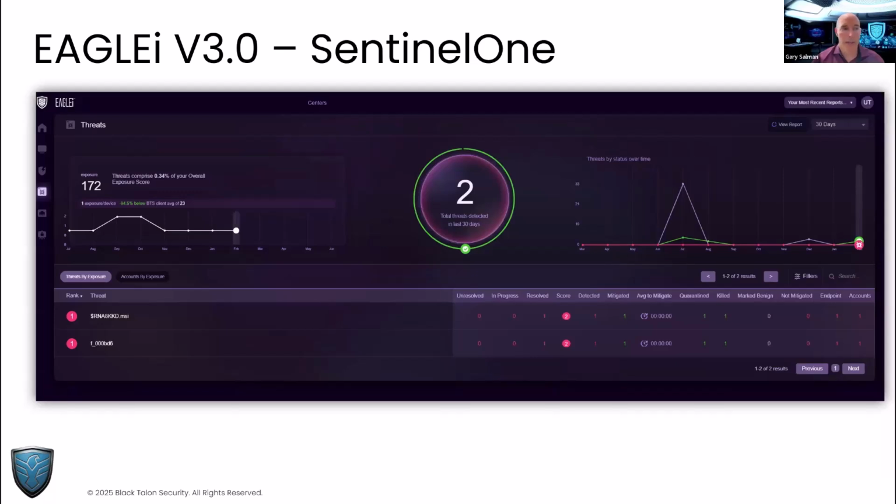All right, so now we're into threats. As I alluded to before, if you are leveraging SentinelOne with us, we give you full transparency into what we're detecting, what we're stopping, average time to mitigate, was it marked benign, things like that. So really powerful data. And the other nice thing is you can start looking at this data by machine, by physical location, by operating system type, right? So you can start identifying things in your environment that are causing most of the problems.